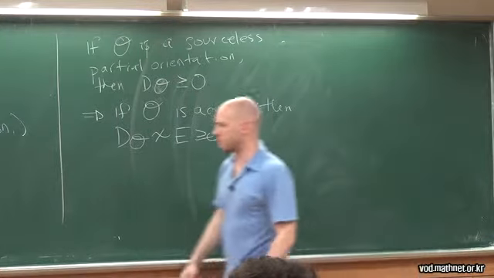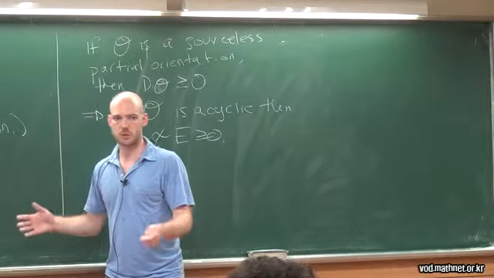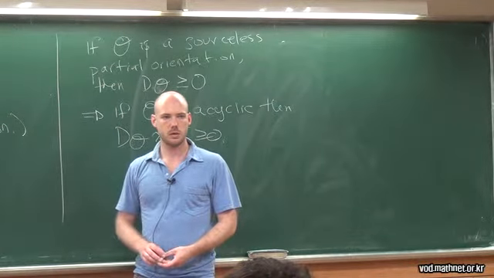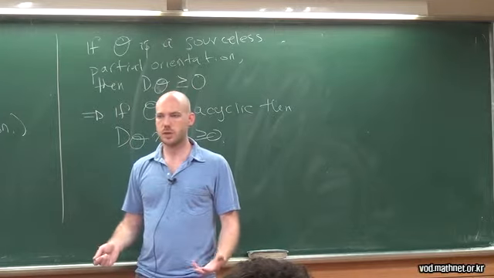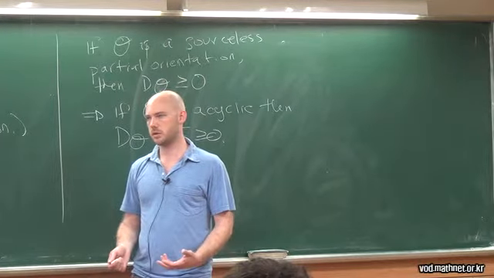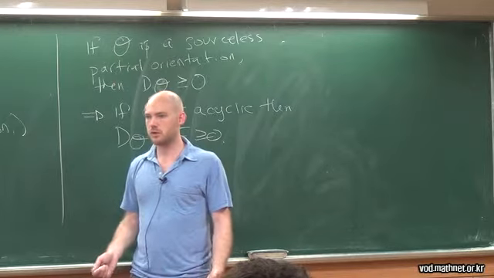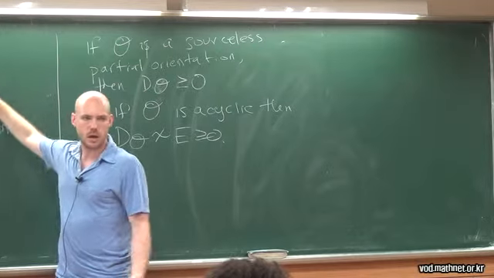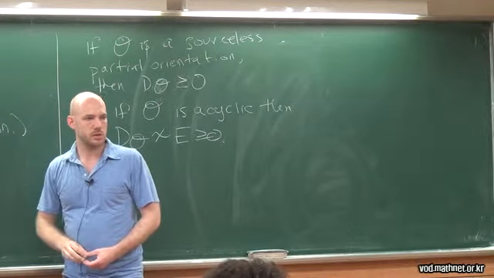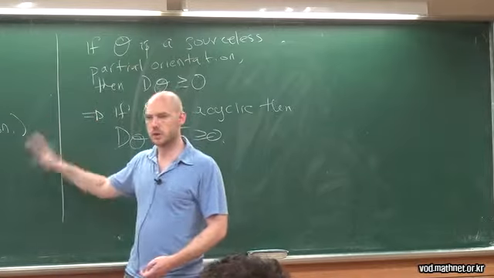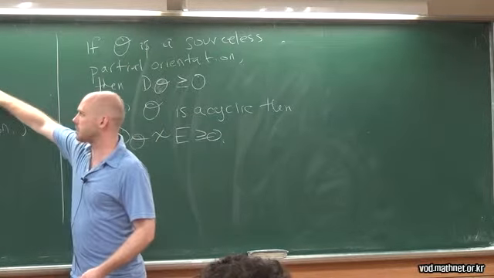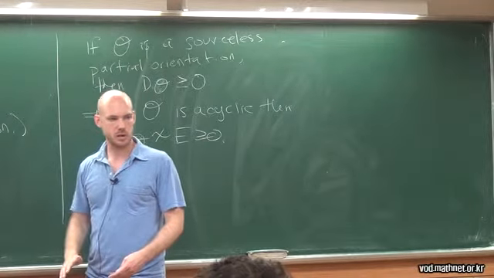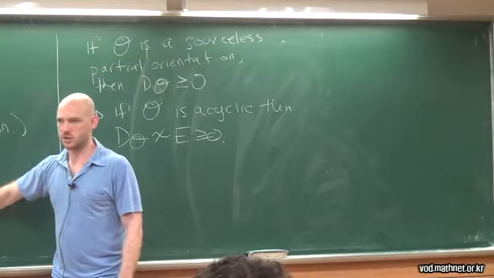So there's something else wrapped up in this statement. I have tried to put two theorems together into one to save time. But notice that not every chip configuration is coming from a partial orientation. There's only a finite number of partial orientations, but these divisors are coming from everything which is integer valued. So if we're going to talk about questions about more general objects like this, we have to have a way of reducing our questions to questions about partial orientations. And that's what this statement also does.